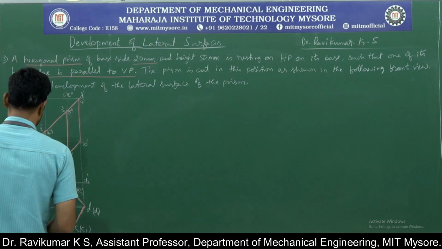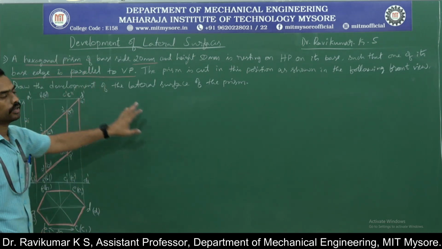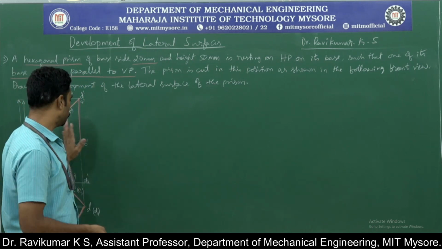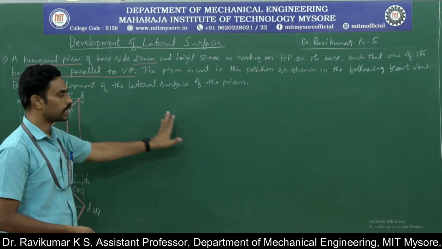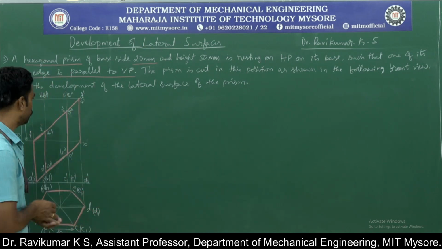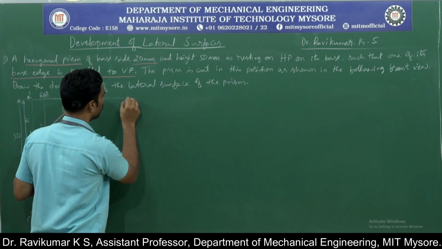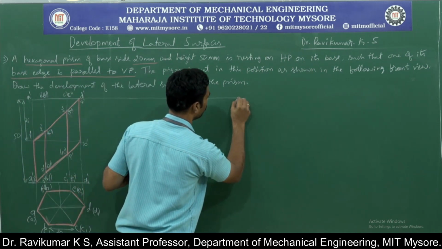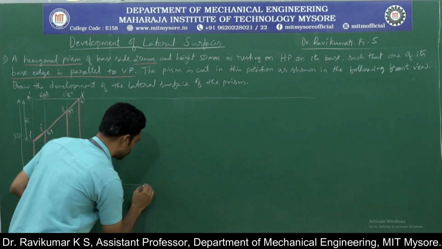Okay. Now I need to start the development. Again, using the parallel line method, we need to draw the development of the said drawing just beside this only. So we need to use the extended lines. So draw the extended line here. Draw the extended line from this, the bottom.